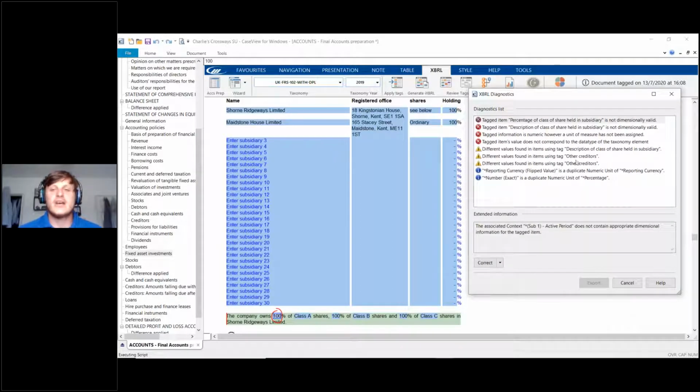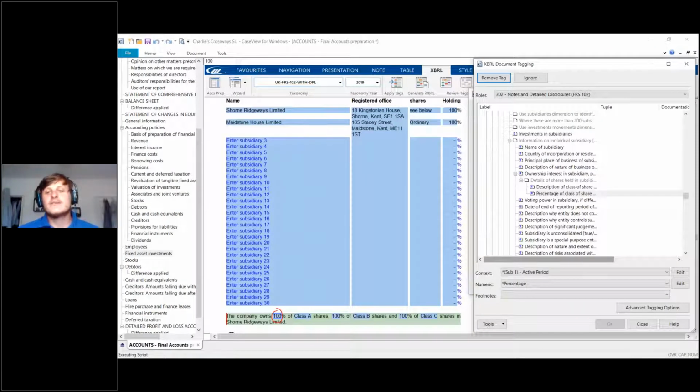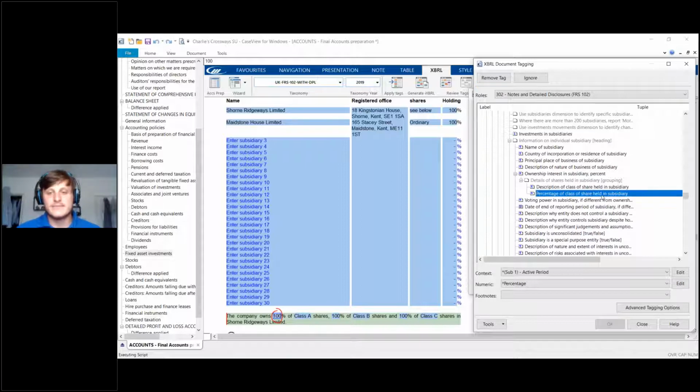Now, our next message: percentage of class of shares held in subsidiary is not dimensionally valid. If I click correct on this one, you might notice the percentage of class of shares tag is correct. We've got the percentage now because we just inserted that because of the last message.